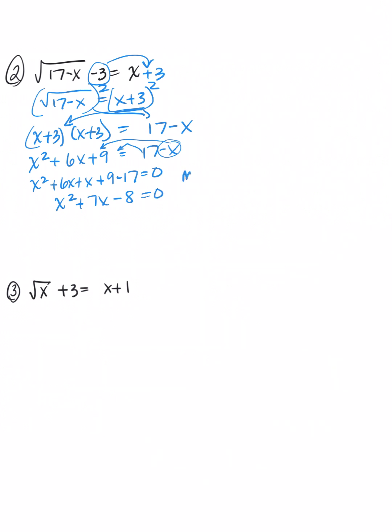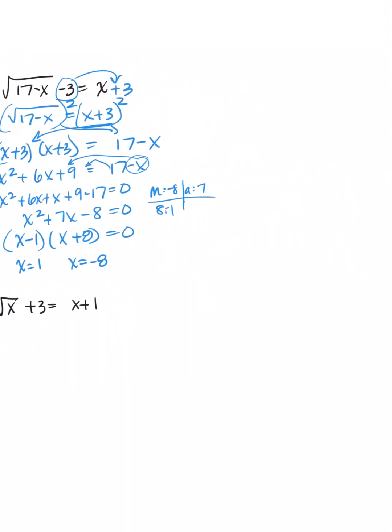All right, so I'm multiplying to get negative 8, and I'm adding to get a positive 7. So 8 and 1 work, but they got to be different signs to multiply to a negative, and I want it to be positive, so that means the 1 is the negative. Again, the shortcut can work here, so I'm going to use x minus 1 and x plus 8, and I solve them, set each one equal to 0, I'll have x equals 1 and x equals negative 8.